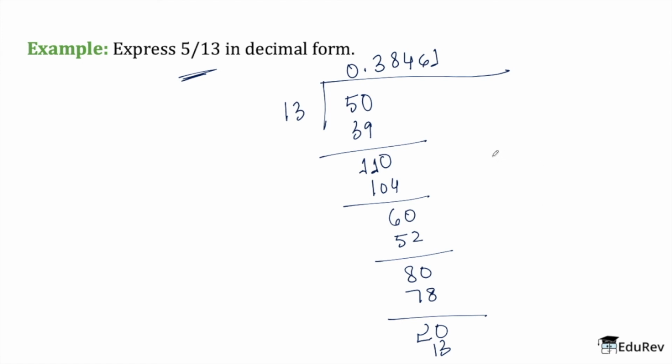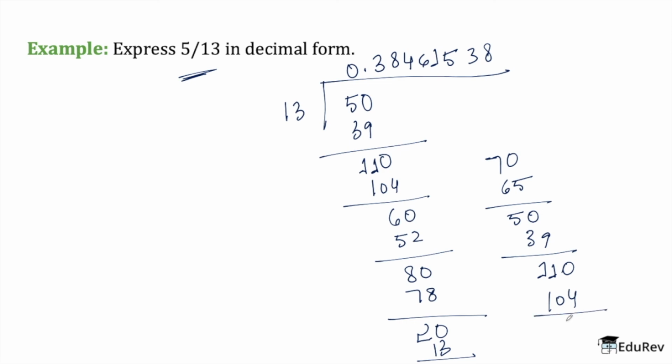I'm going to solve it here. So 13, and when I subtract this, I get 7. I can again put a 0 and it will be 17. So it will be 5 times 13, and it will be 65. It will be 5. I can again put a 0 because of the decimal. So it's going to be 50. Then if I'm doing the long division, it's 3 times 13, 39. So it's going to be 11. I can again put a 0 because of the decimal. So it's going to be 8 here and it's going to be 104. It's going to be 6. I can again put a 0.